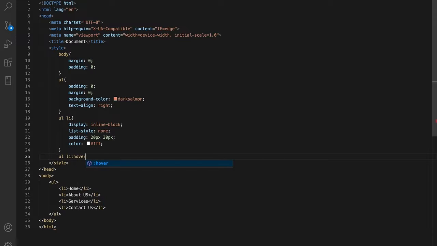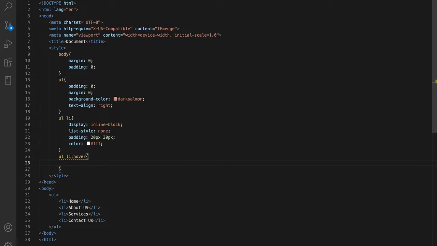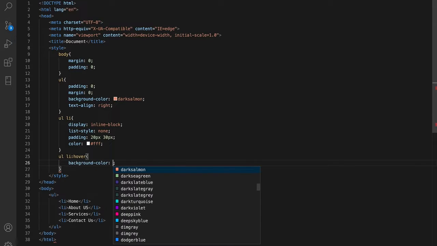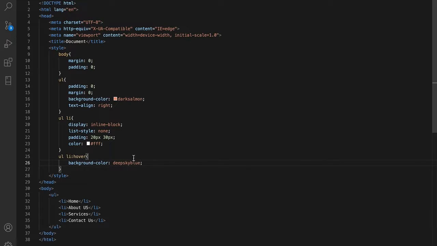Let's say once we hover over the list item with the mouse, we want the background color to change to something like, I don't know, okay, let's say deep sky blue. I don't know why we want that, but this is just for fun.